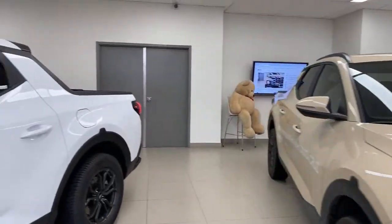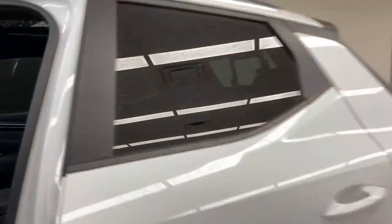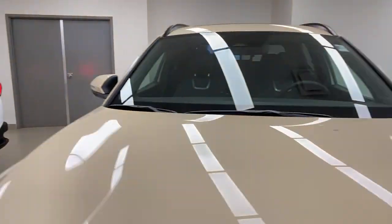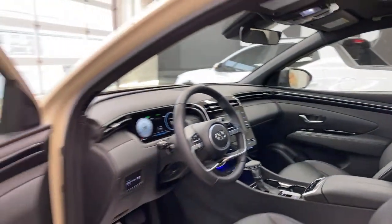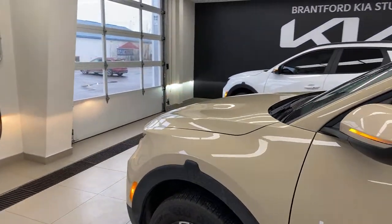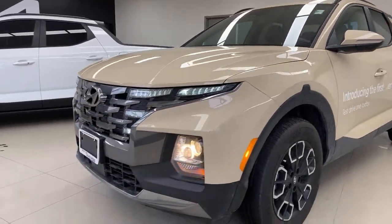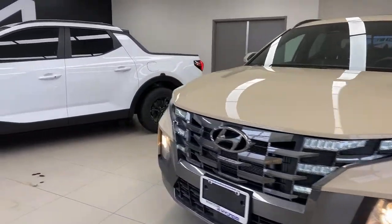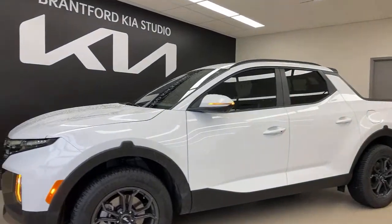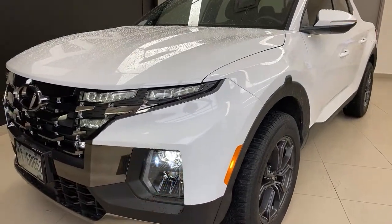And now the difference as well is your signal lights, and we should turn on one signal in each vehicle just so you can see the difference. Going left signal here, and we'll go left signal over here. The signal lights also in this vehicle are different. I don't know if that's gonna make a huge difference to a lot of people, but we'll show you while we're here. So signals in the mirrors on both, so you still have the high-end look there. But down here you have the halogen signal, which glows on and glows off, whereas you have the LED signal over here, which is instant on, instant off, a little more cool like that.